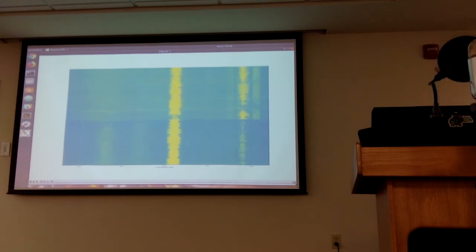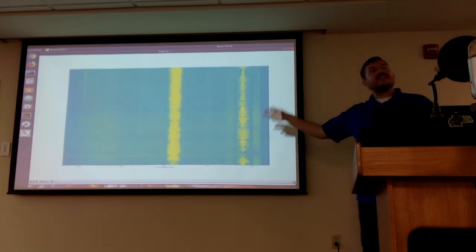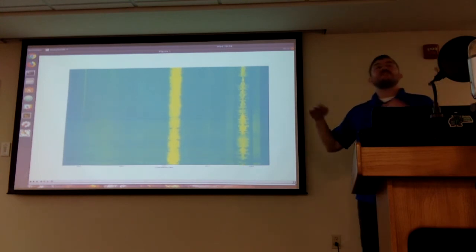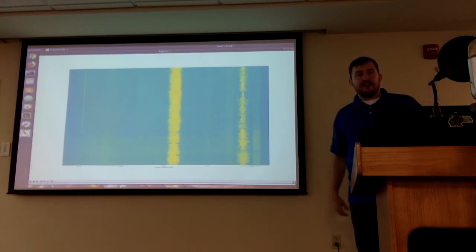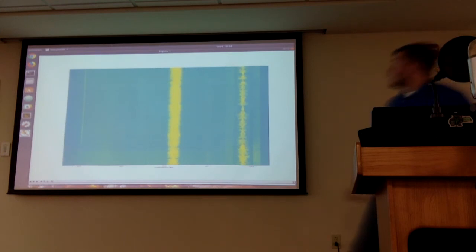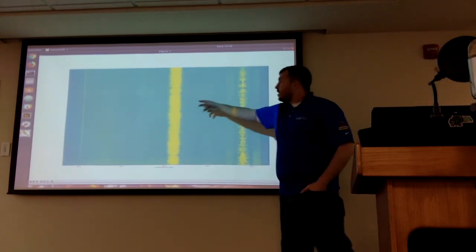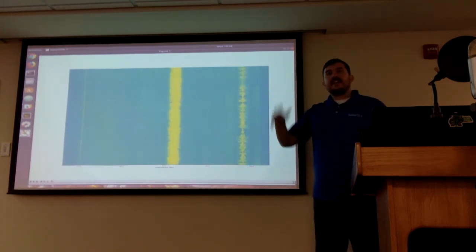So that's the Python equivalent of the GQRX thing that we saw? I would definitely not say this is the Python equivalent. This is like the Python minimum viable product to GQRX. I just meant of the actual waterfall portion. Yes. This is using Matplotlib to visually display the frequency that is what's called a waterfall in the radio world. Notice the difference between the music and the voice. Oh yeah, definitely. So this is some sort of music, and this is voice. That's definitely a very interesting sight there.